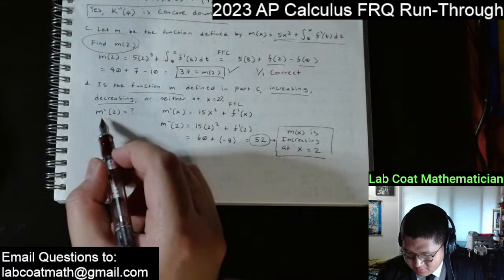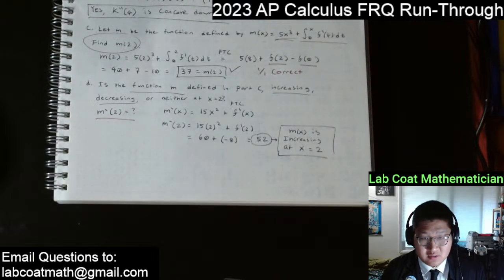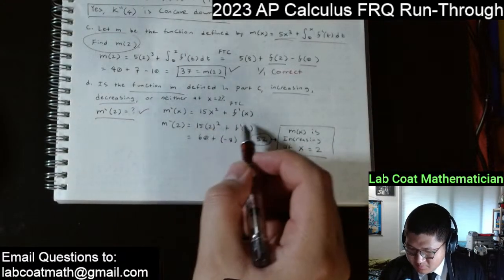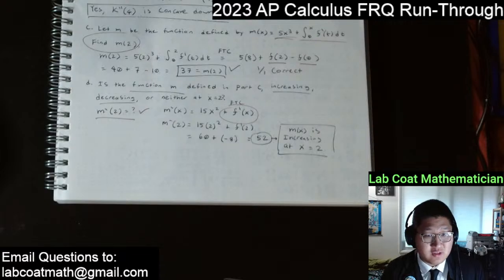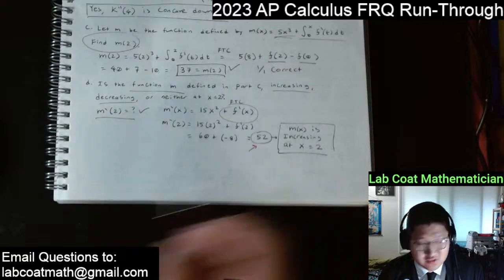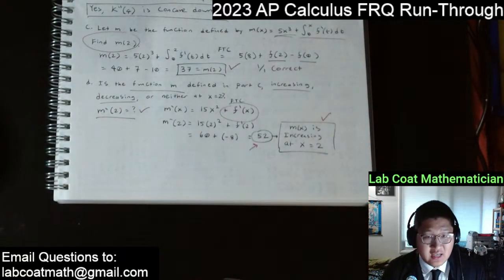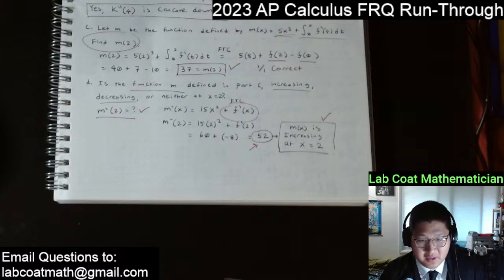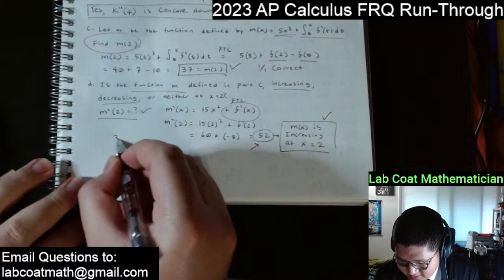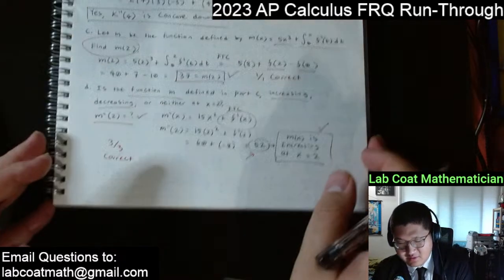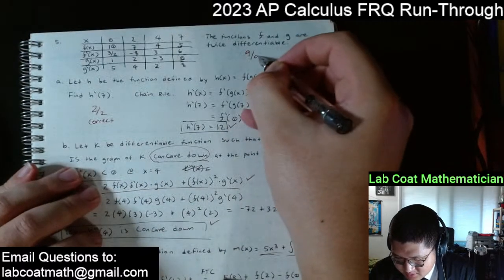So with that, we then, of course, need to take that first derivative of m. That's exactly what they want us to consider. That's what we need to do to determine if it's increasing or decreasing at that point. And then because of that, we start putting everything together, understanding how the fundamental theorem will work, that we're looking for f prime of 2 as a result of that. So us getting a positive 52 as the end of that work, we can then justify that it is indeed increasing at x is equal to 2 because it's positive on the first derivative. Okay, so with that, that's all 3 out of 3 correct for that part, giving us a total, once more, of 9 out of 9 on question number 5.